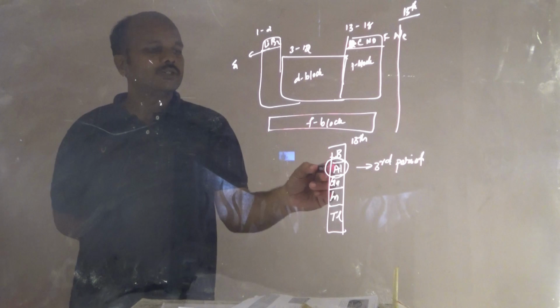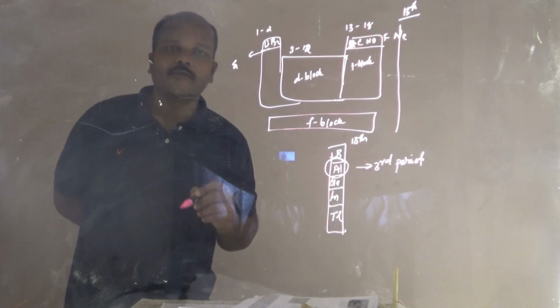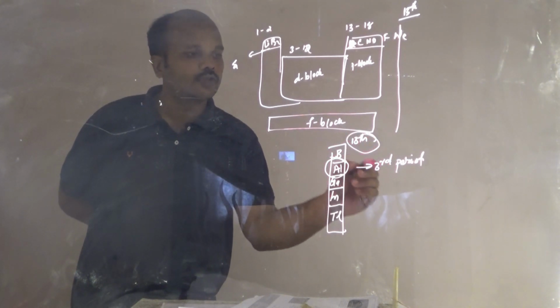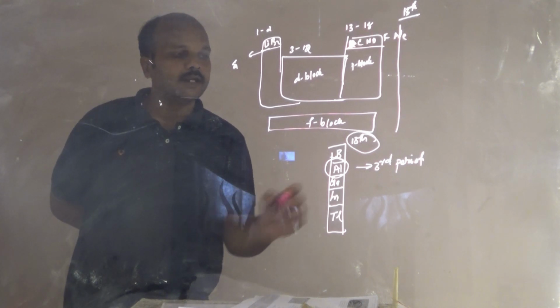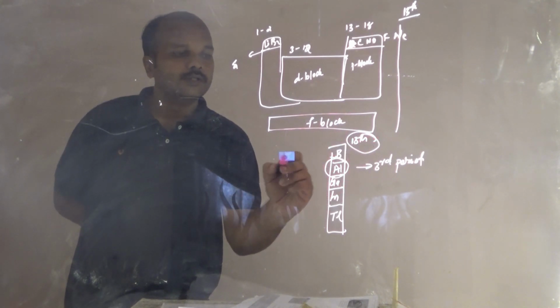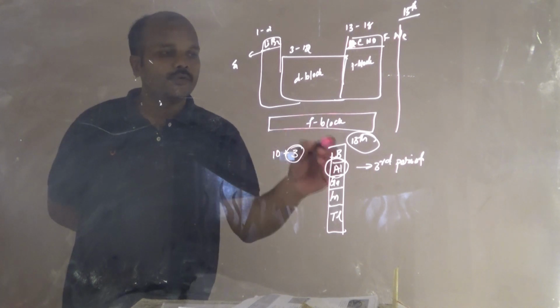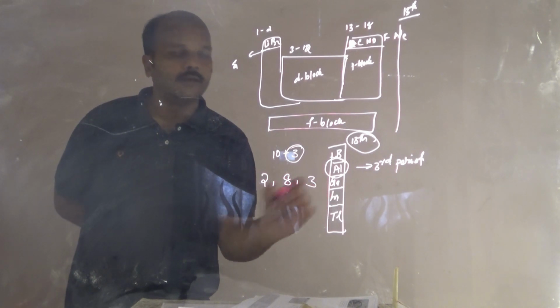Anyway, so this aluminium is in the 13th group and the 3rd period. Let's see what information I can find. Since it is present in the 13th group, you can split it this way, 10 plus 3. So 3 valence electrons will be there. Okay, and if I write the electronic configuration, it comes 2, 8, 3.